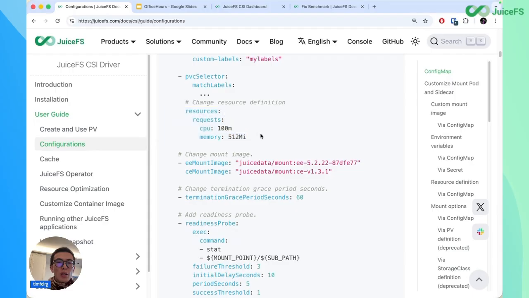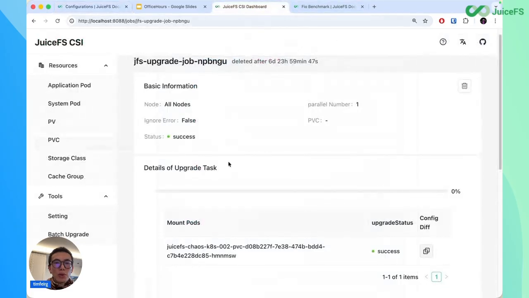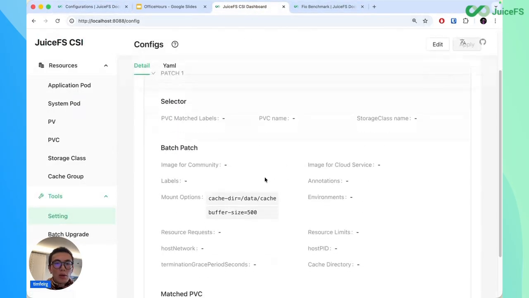smartly. Okay, use a memory request that's large enough, but not to the point of waste. We have a recommendation that you should set this value to buffer size times 4.